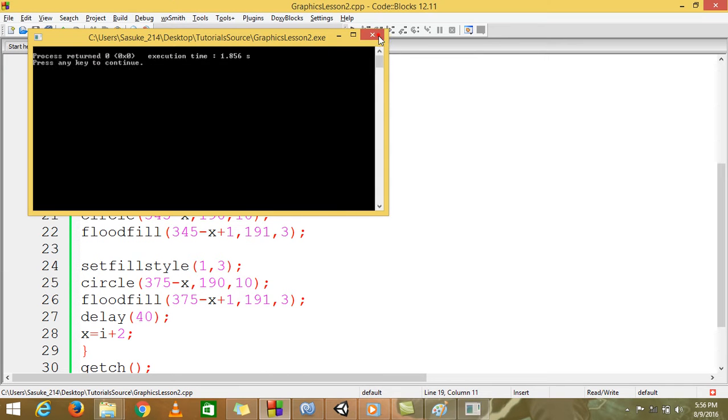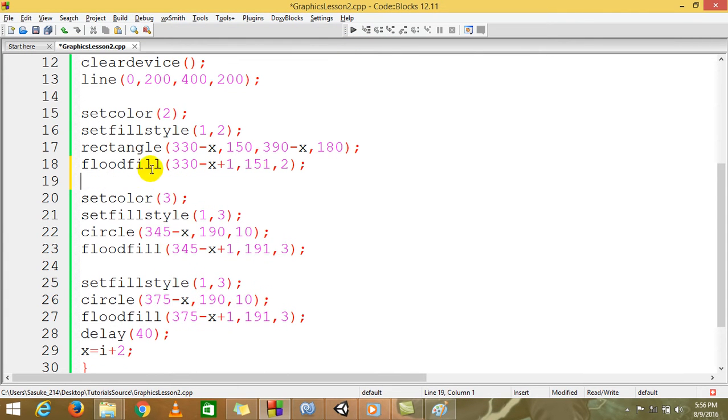That is because we haven't given a color. We didn't set the color for that. We only set the color for the first one. So in the second one we did not set any color. Without setting, we just gave it a flood fill with a border of color green, so the color jumped out of the circle. It was not inside the circle, so it covered the whole screen.